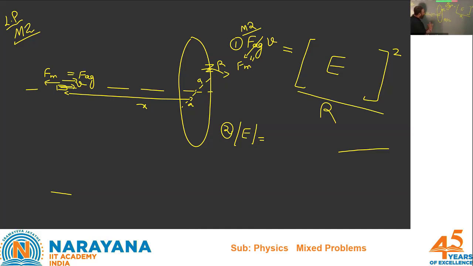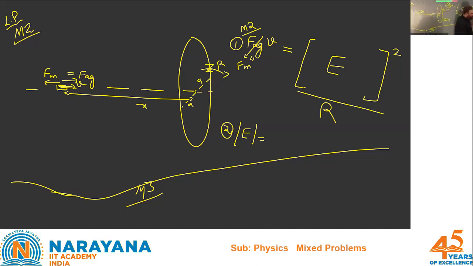And one more method, method 3, could have been used. This is only after writing the induced EMF. After the induced EMF, you can directly do this. After you get the induced EMF, you could have written the induced current in the loop. Simple. The value of I would have been E mod upon R. As far as direction is concerned, I've treated this dipole to have a dipole moment, but that was coming out opposite. So with respect to a person standing here, the direction of current was anticlockwise.